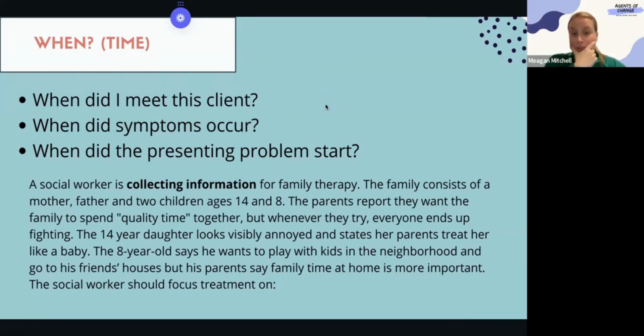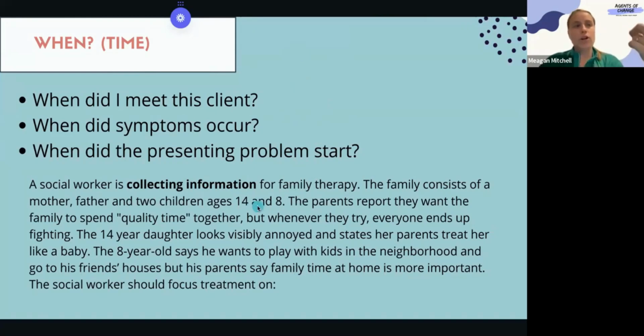When did symptoms occur? It doesn't really say. We don't know if this has been a problem for 5 years or 5 weeks. So we don't have that information, and we don't know when the presenting problem started, but it obviously started before they came to us, which is why they came to us. So it's been happening for some amount of time. Sometimes it will be specific. It might say they've had symptoms for 6 months, or they've had symptoms for 3 weeks. When you get to the clinical level and you have to diagnose based on DSM, we know that time frame matters, because certain diagnoses you need to have for certain lengths of time.